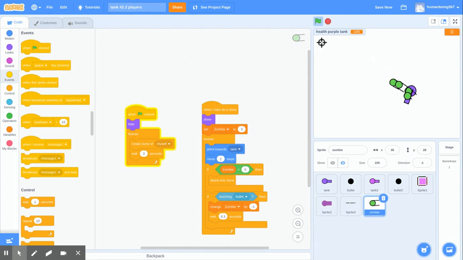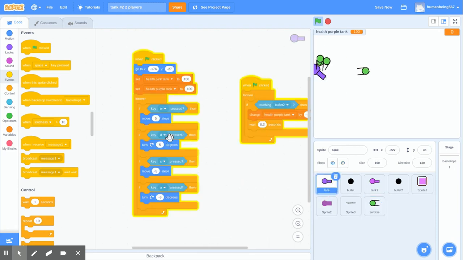It's hard to shoot them. Okay, yeah, we're definitely going to need to change the speed of how the tank moves, because it's way too slow. We can change that to like 10 even.